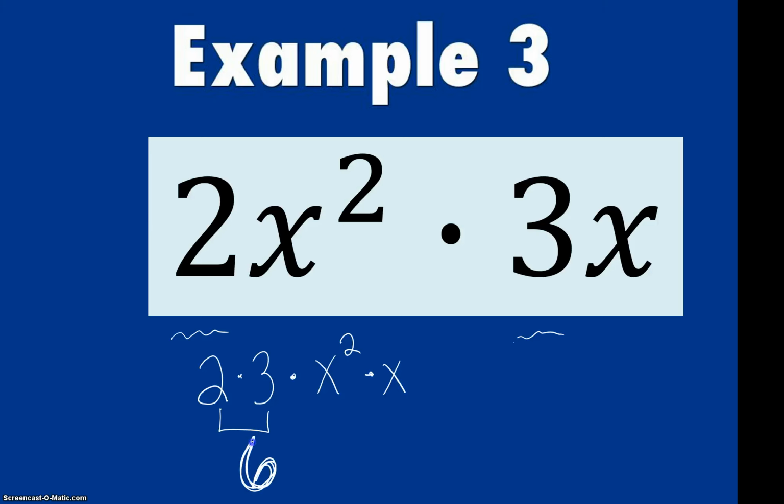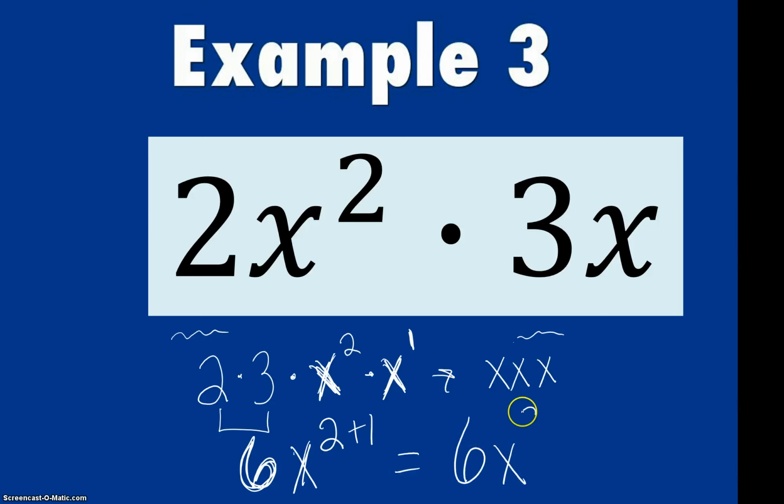When I have variables, if they are the same variable, the same letter, I can think of, well, that's the same as 2 x's and 1 more. Or if you know your exponent properties, you keep your variable and you add the exponents. This gets us a final product of 6x to the third power. This is called the product of your monomials. You took 2 monomials and multiplied them, so this is the answer of your multiplication, the product of your monomials. Well done. Nicely done.